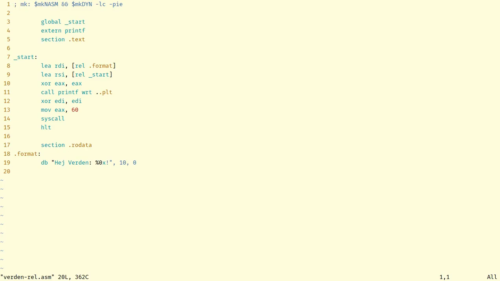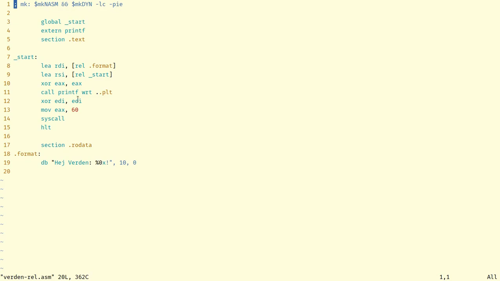I thought we'd take some time to go over a few things that we mentioned in class but didn't really get into that deeply. Here's the last version of the Hello World program that we looked at. And really quickly, you'll notice I use make din, so that's going to expand into the linker command to build a dynamic executable. I use -lc. That includes the C standard libraries so that I can use, for example, printf. And -pi says try to make a position independent executable.